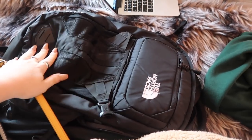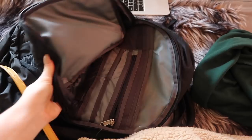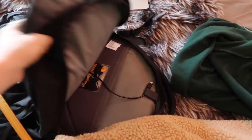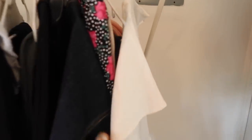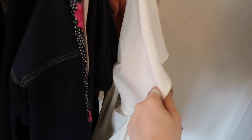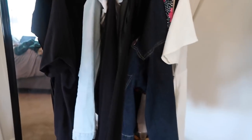I have a jumper and a bunch of basics. This is my North Face backpack — it's not necessarily my style but it is literally the best backpack I've ever purchased, so it's going to be my carry-on bag. I added this dress just so I could have another cute option — I think I'm going to wear that to church on Sunday.